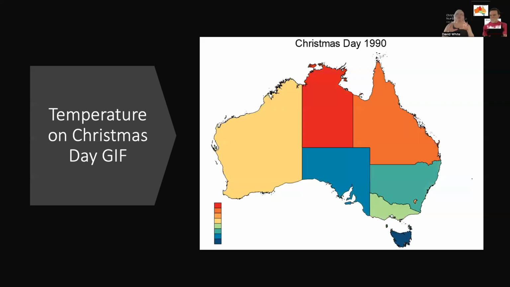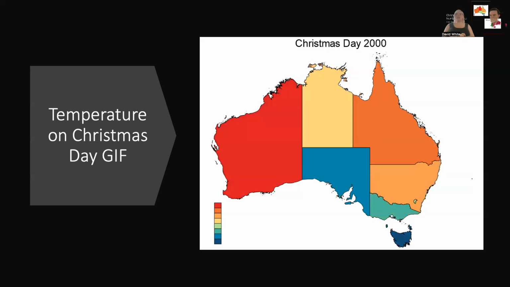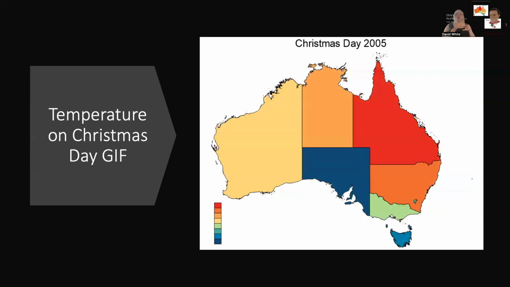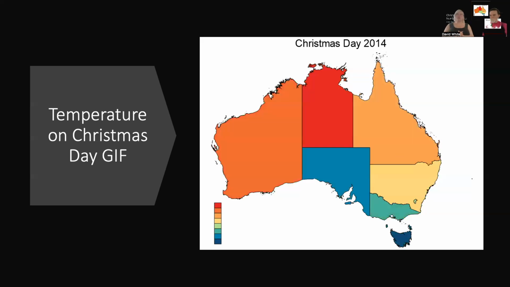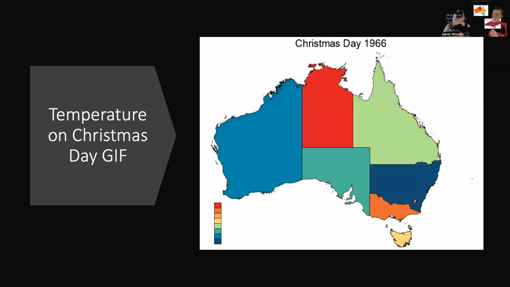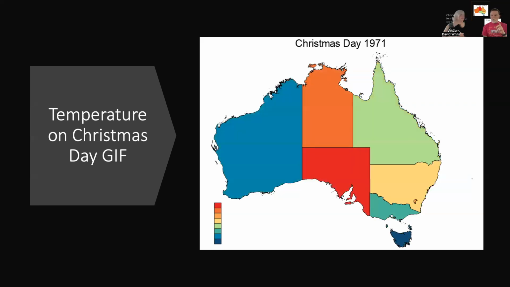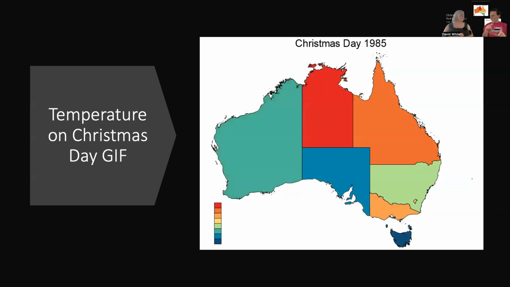And you can see the temperatures move around quite a bit. If you watch closely, you'll find that WA gets more orange and red as the years pass on. So Perth's been getting warmer on Christmas Day specifically. Now, Laura, you've done this one where the colors are changing, but you could actually have a time series one gradually moving along, or anything that you want to make move. You can do that using this method.